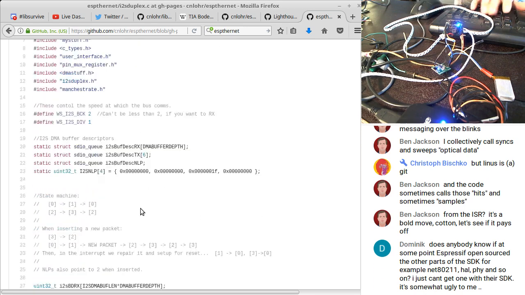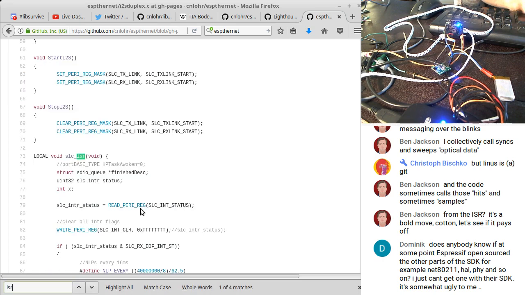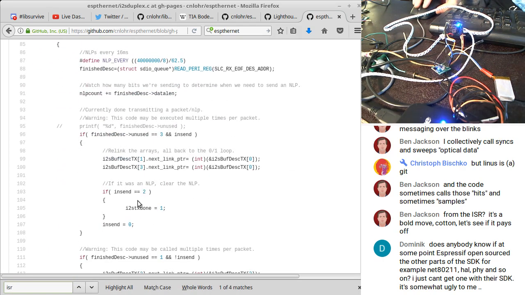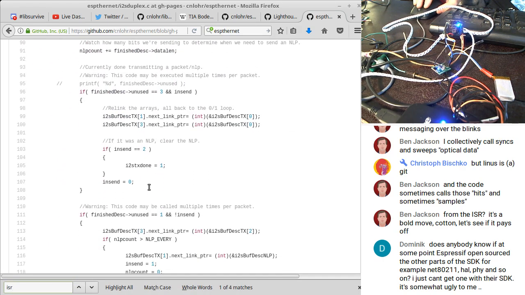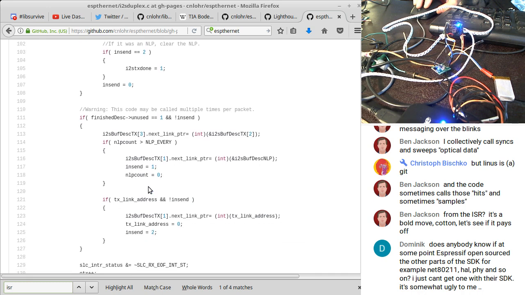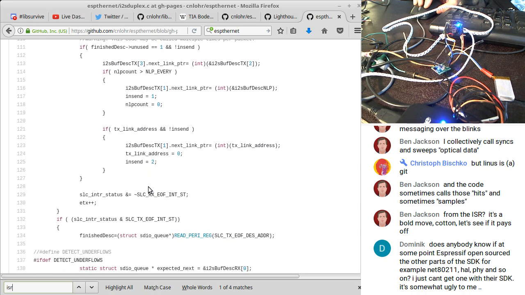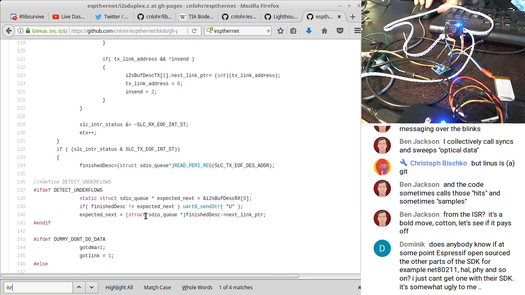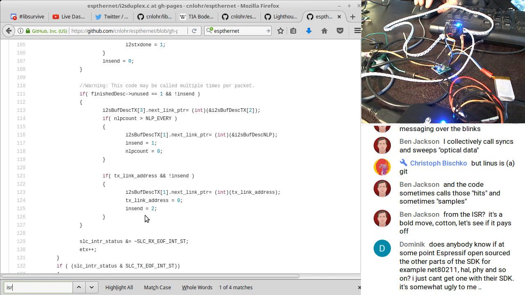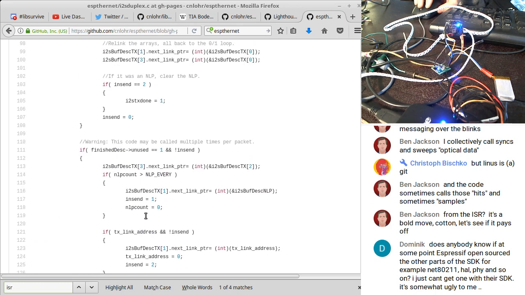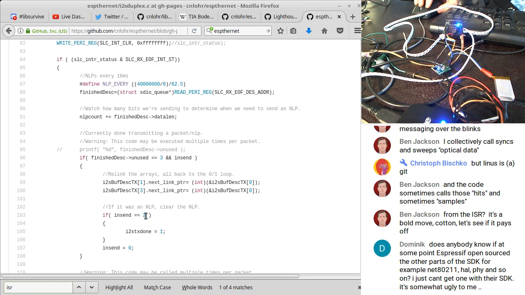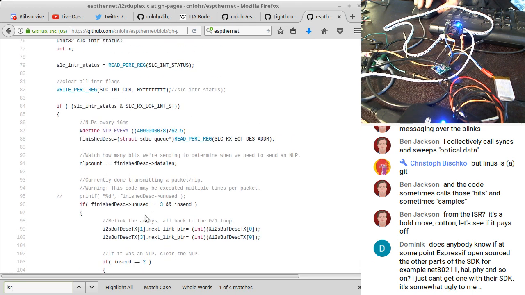I don't even see the ISR in here. Oh, here it is. No, it looks like I did not operate from within the interrupt handler.